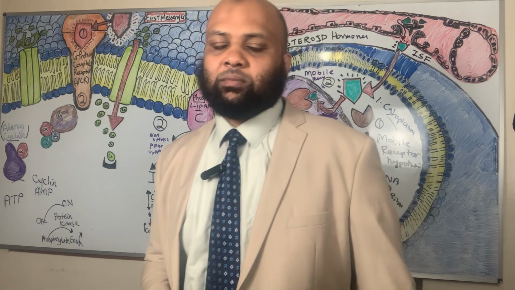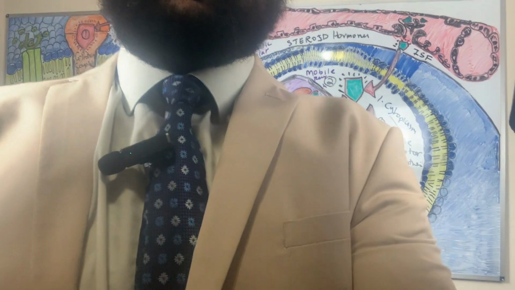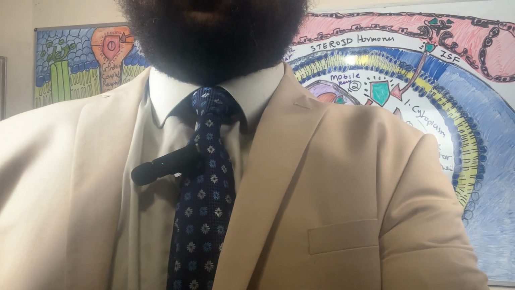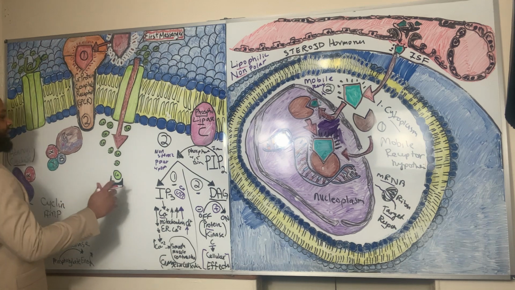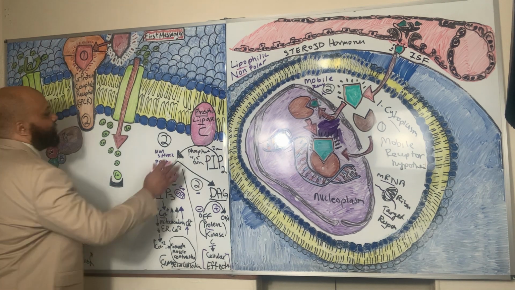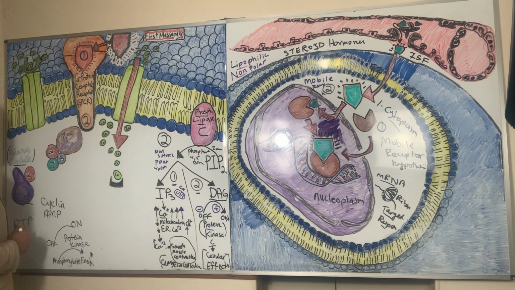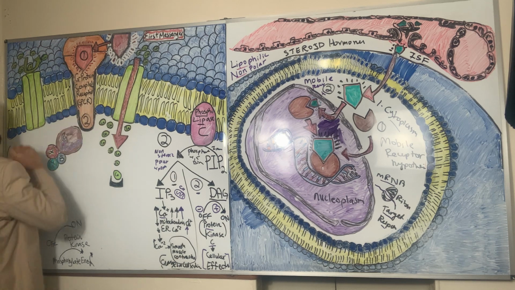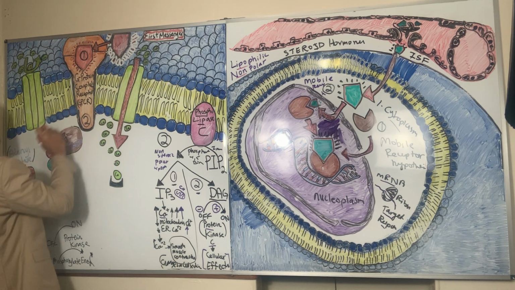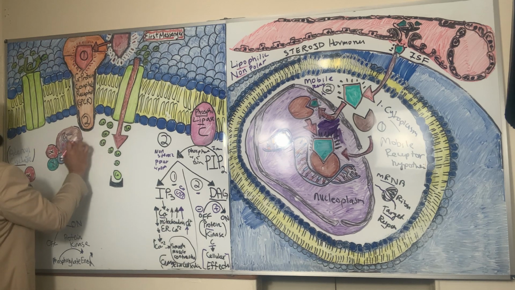Now, the G protein part is a little bit more complicated, and we're going to spend more time on it. So, the G proteins, there are two effects. The G proteins can either facilitate their target response through phospholipase C or through G protein bound receptor. So, let's begin with the G protein bound receptor. We would have a G protein coupled receptor, GPCR. G for G protein, P is for protein, C is for coupled. That means they're attached together.